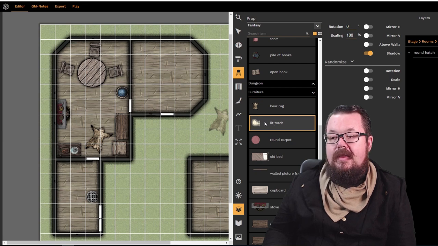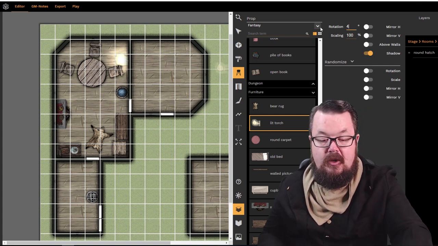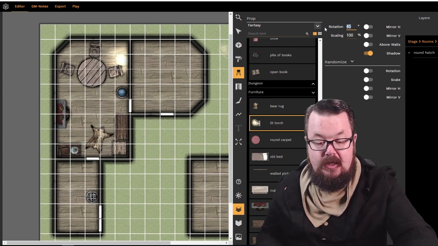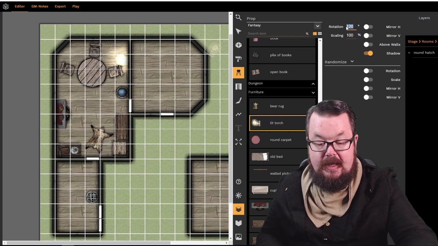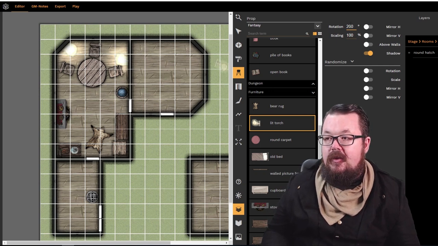Okay, now, one thing that I really like about Dungeon Fog, and it's not unique, but it's very easy, is that you can add light sources, and they look beautiful. They really do look beautiful. So there's a torch there. I'm going to put a torch on that wall over there. Wrong angle, so I need to go in the opposite direction. Let's try that one. No, still no good. This is where I really wish my angles were better. 200, something like that. Yeah, that'll work. Okay, so we've got a torch over there and there, so it's a very happy little space, isn't it?